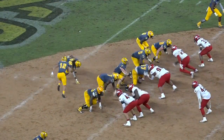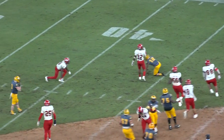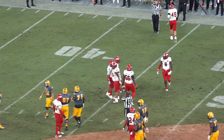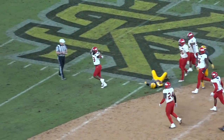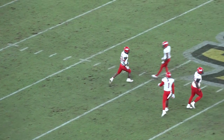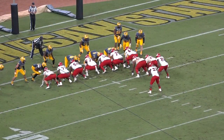Gamecocks walk up a backer, make it a five front. Burks going to pitch it — boom, in the backfield, they got him. They read the option and it got him behind the line of scrimmage. They run the option play again — got him in the backfield, knocked him down. Terrico Williams shot the gap. They ran the option to the wide side of the field and that knocked them back from the two.